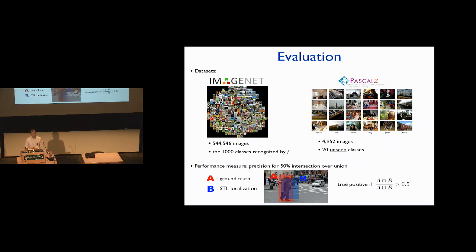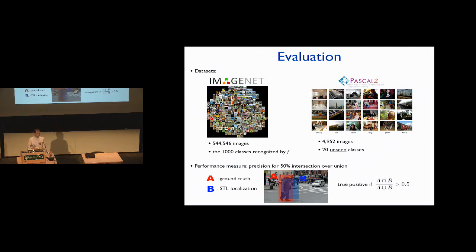But we also tested it on the Pascal benchmark, which is a very challenging dataset. It's challenging for several reasons. First of all, each picture in this dataset is not meant to be a picture for whole image classification. It actually contains multiple different objects and also a lot of clutter. Furthermore, the 20 classes that are represented in this dataset do not correspond exactly to the ImageNet classes recognized by the neural network. So what this means is that when trying our approach on Pascal, the system is effectively trying to localize objects that it has never seen before, or at least it has not seen during training. So because of all these reasons, we actually did not think that our system would produce good results here, but you'll see that we were pleasantly surprised in the next slide.